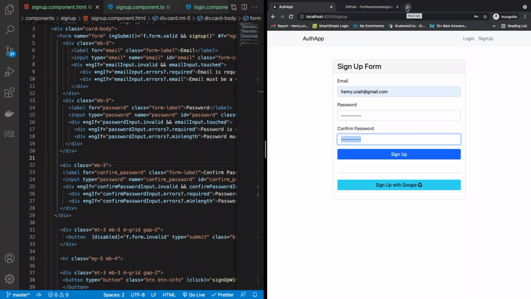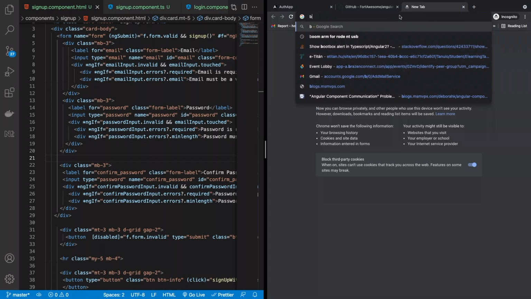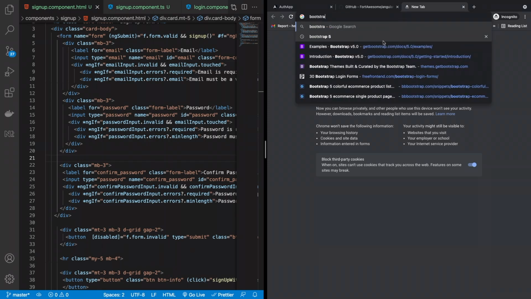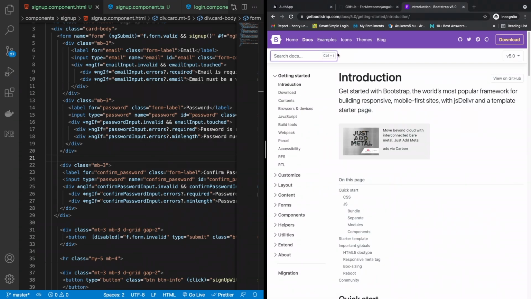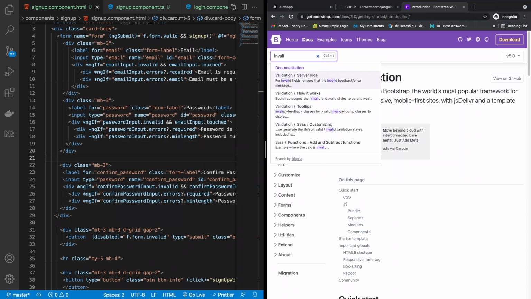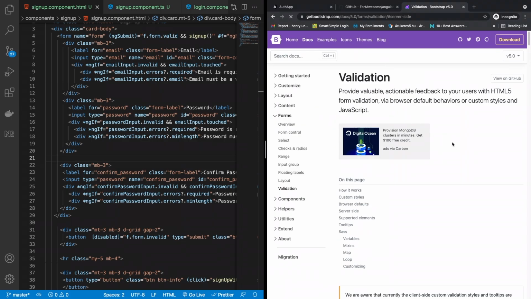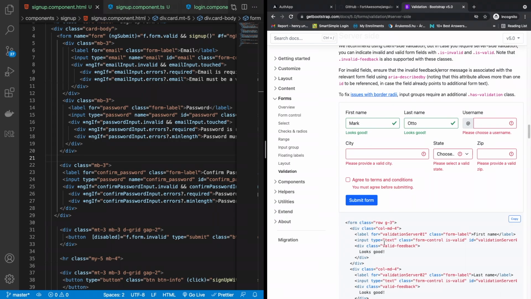And we'll be doing that with a class in Bootstrap called the invalid class and invalid feedback. So if we go to Bootstrap, let's go to Bootstrap 5, and if you go to the document, if I go to invalid fields, you see we get this type of invalid messages here to the form.